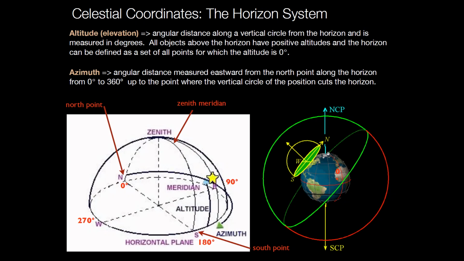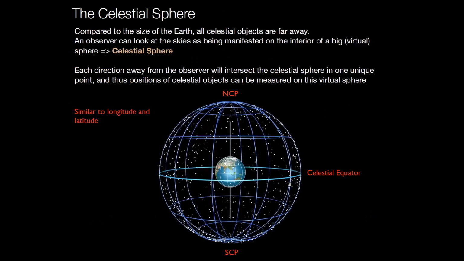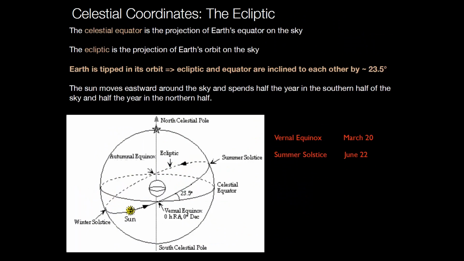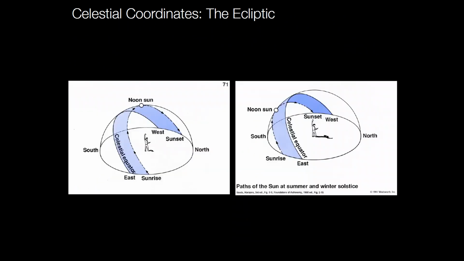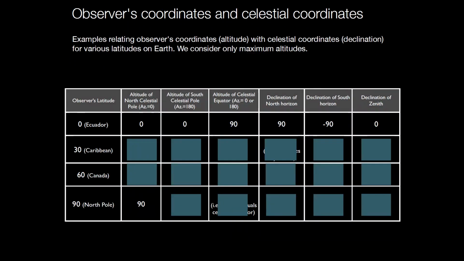So again, if this is rotated onto here, then the horizon and the equator line will be parallel to each other. So the horizon line and the celestial equator will be the same line. So the horizon equals the celestial equator. So therefore the celestial equator must be 0 degrees above the horizon.